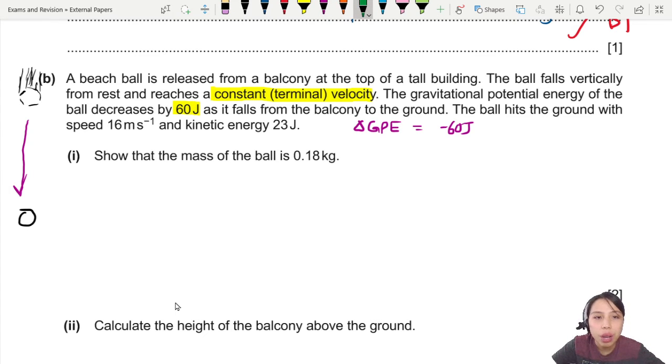Maybe we can use kinetic energy. Let's look at the kinetic energy. If your ball is released, that means the initial velocity is zero. It starts off at rest, where KE is zero. And when it hits the ground, it has a speed of 16 meters per second velocity. So you have some KE over here. So we do know that the change in KE we can find.